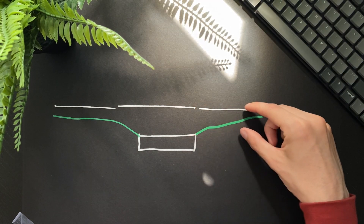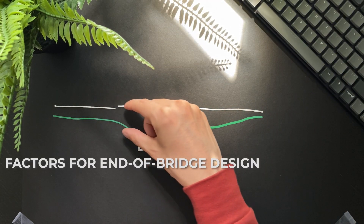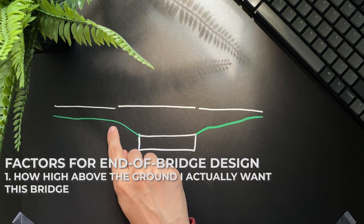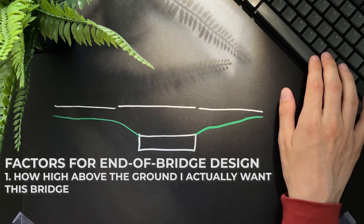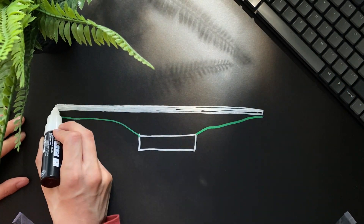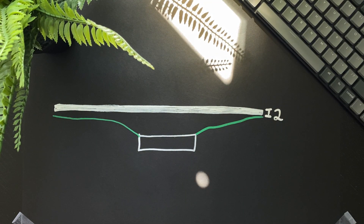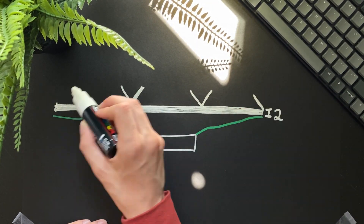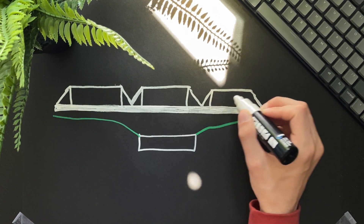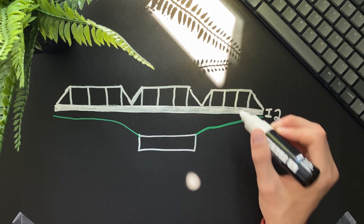What I end up doing at each end of this bridge is dependent on two things: first, how high above the ground I actually want the bridge; and second, the terrain height. For the bottom horizontal element, I think all the way across I'm going to go with two blocks. I'm going to go ahead and outline the elevation view for each of the three segments. Along each span of the bridge I'm going to have four vertical segments.